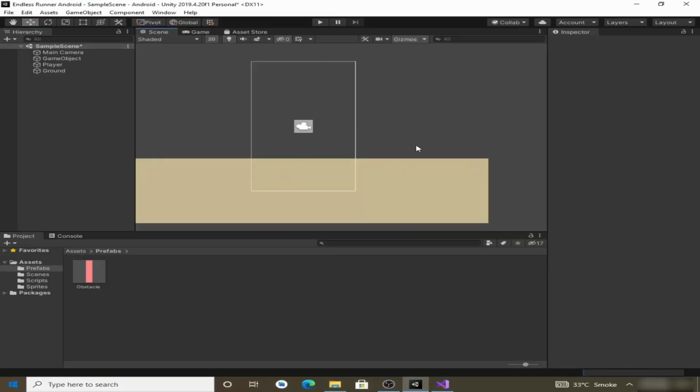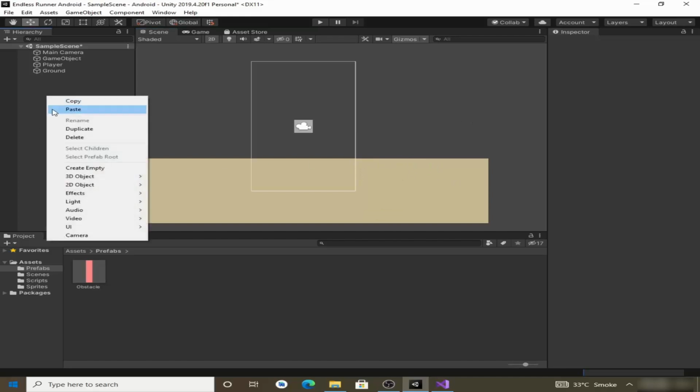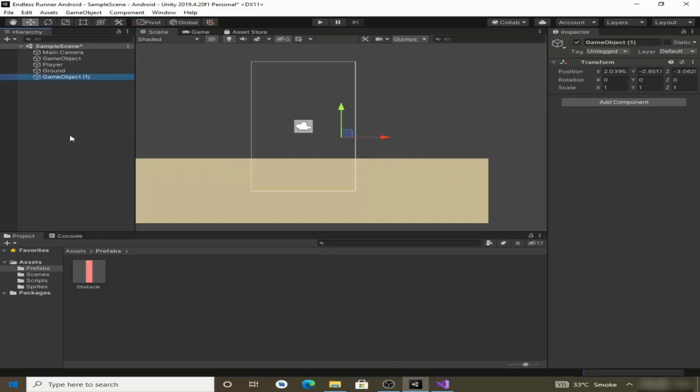To create a spawner, we will right click in the hierarchy and create an empty game object, and we will rename it to spawner and hit enter. Now we will drag it to the right of the player.